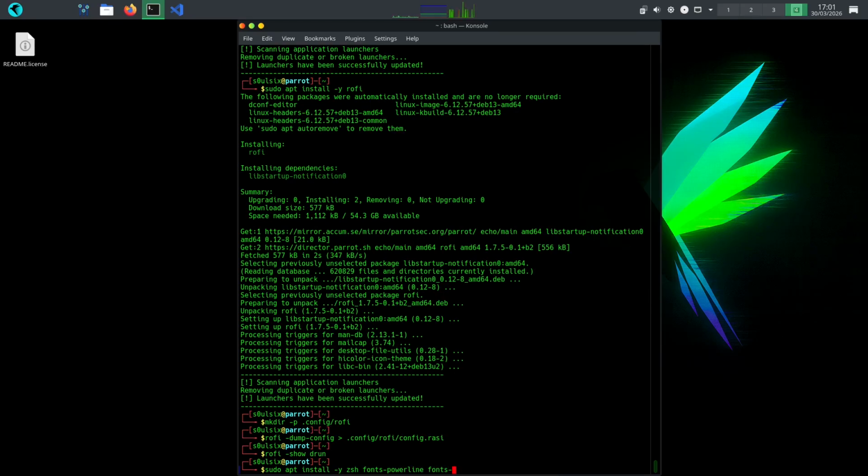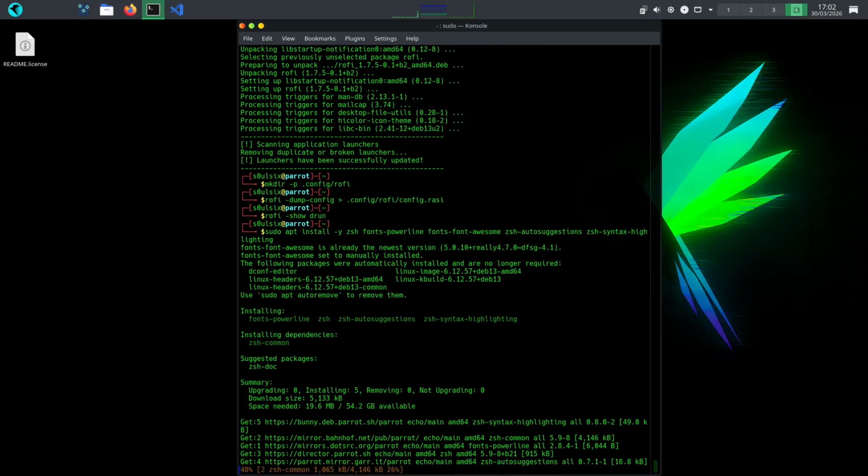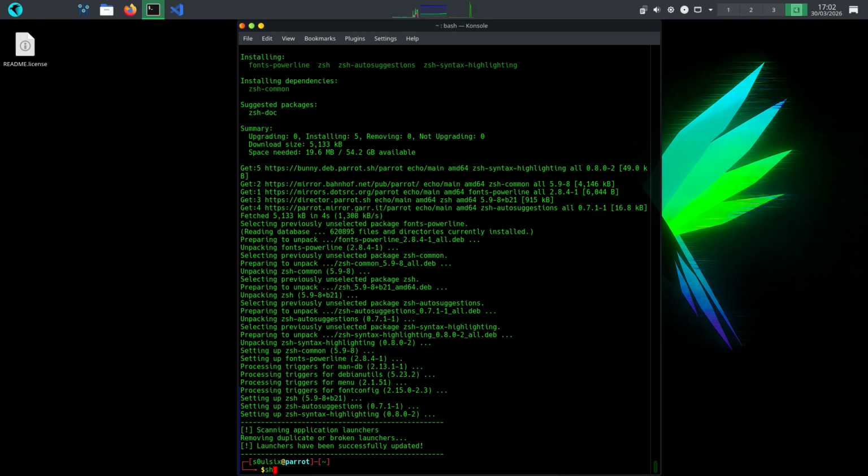Finally, we configure our shell environment. We install ZSH along with several useful plugins, and then install Oh My ZSH.